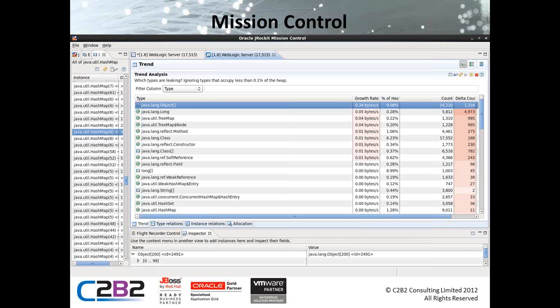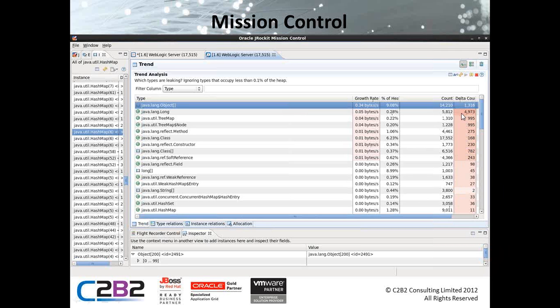So here's the screenshot. Here's showing the trend analysis. So this is the first thing that you'll look at when you open up your memory leak detector. And you can see there are a couple of columns here with a bit of highlighting on. Now, as the analyzer is running, you can see in the top right here we've got a play button, pause and stop. Now by default this is always playing as you open up the memory leak detector, and all this data here is very dynamic. It changes as you're watching it.